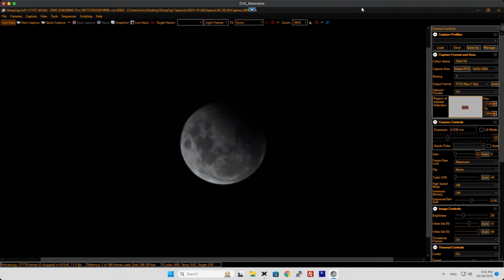Let's see from time to time, while we approach the maximum of the eclipse, in about 22 minutes, if we have a hint of the red color.